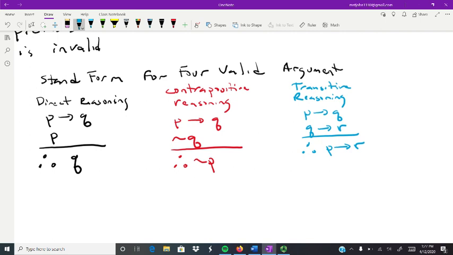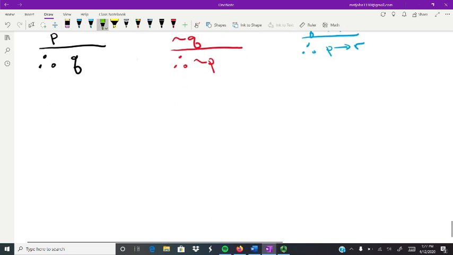And you may remember seeing something like this in some of your other math classes. You may have seen something that said, like, if A is equal to B and B is equal to C, then A had to equal C, right? And then the other type has to do with disjunctive reasoning. Okay, and so now you get 2 cases here.